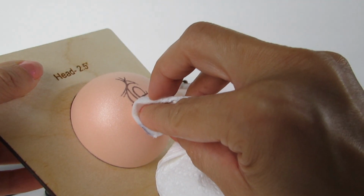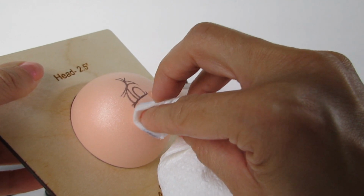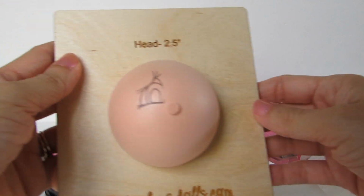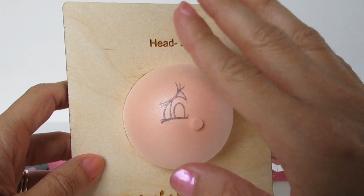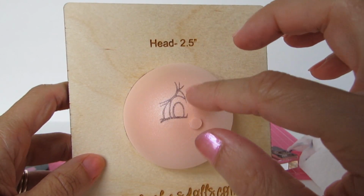You could definitely paint with water. Let me clean it up with water. And she's all clean. So I didn't get this side, but that's perfectly fine, because at least I have the entire shape that I wanted.